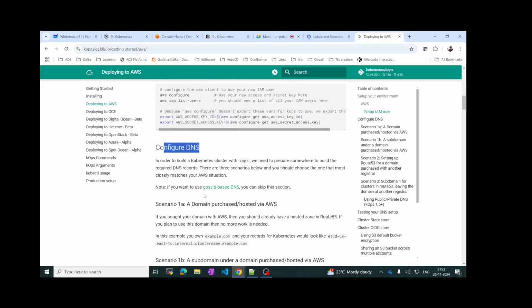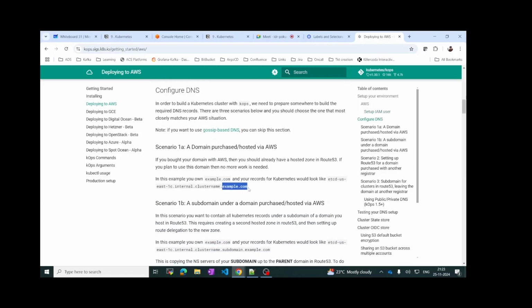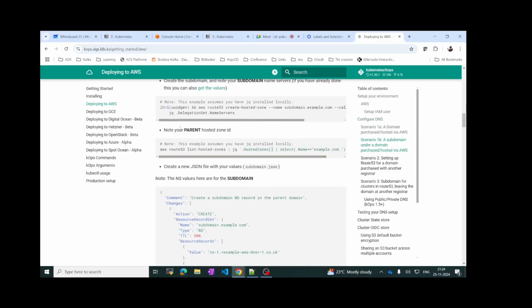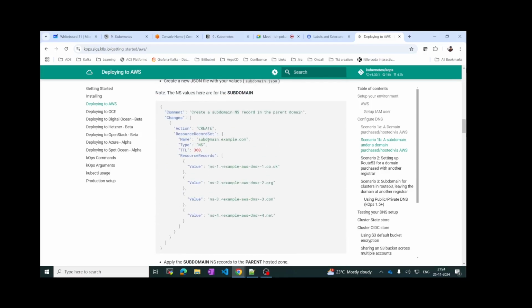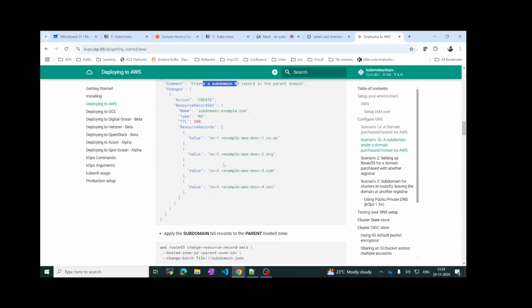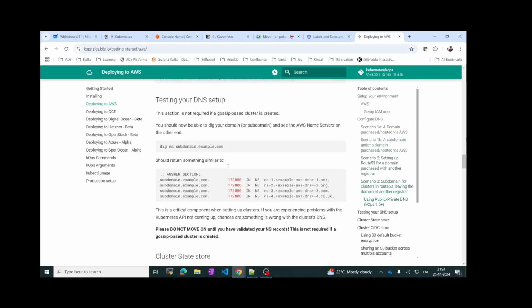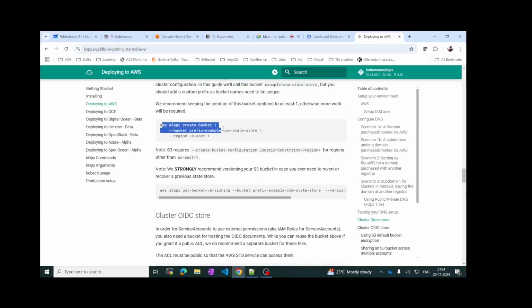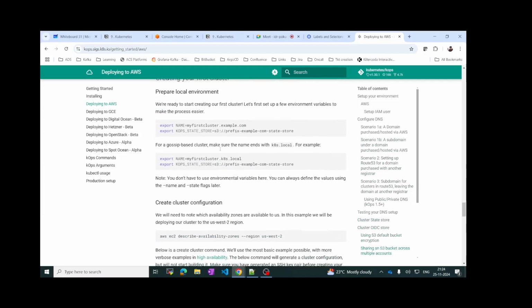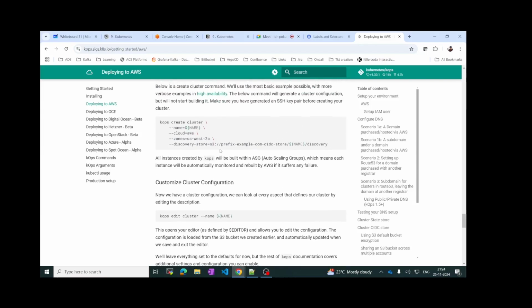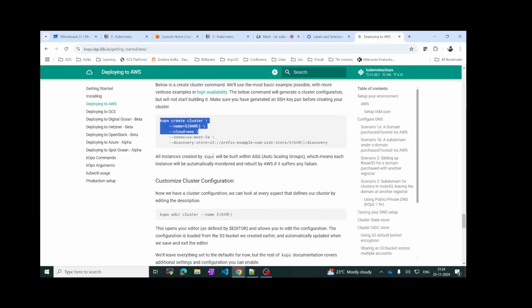Otherwise, in organizations they use example.com. If you are working for Amazon, it will be amazon.com. If you are working for IBM, it will be IBM.com, something like that. Then we should have Route 53 and an S3 bucket created for storing the data. If you have hundreds of clusters, in order to save all those configurations, we should have an S3 bucket. So they are configuring Route 53 and S3. These are the things.